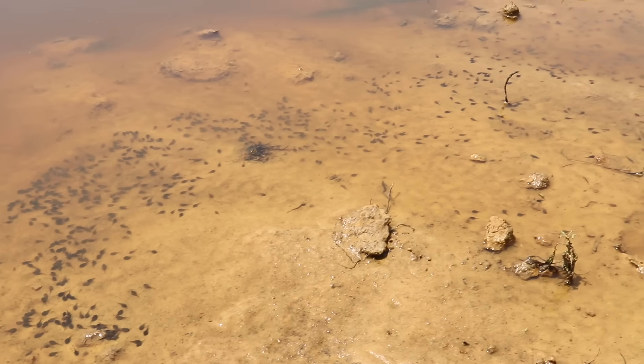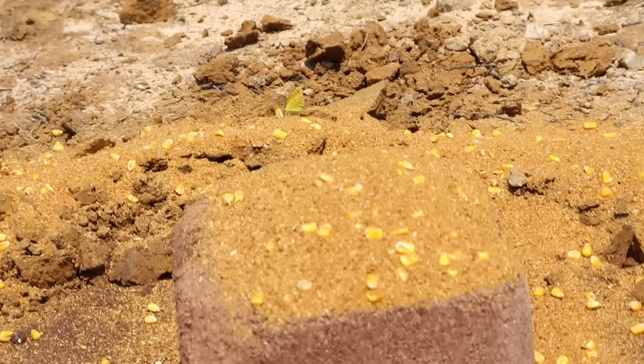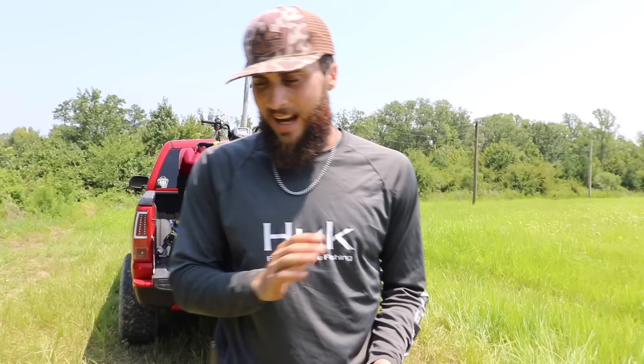Being downwind of this stuff — even just the block by itself gives off a very sweet smell. There are thousands of tadpoles in this waterhole. This spot and the blind are probably the best projects we've done at the farm. The doves actually use this spot the most — I jumped up like 10 of them when I pulled in. Even the butterflies are already on this stuff. There was one more thing I wanted to put in this video but I forgot an important part, so that'll have to be in the next one.